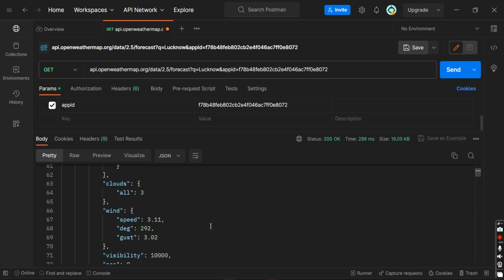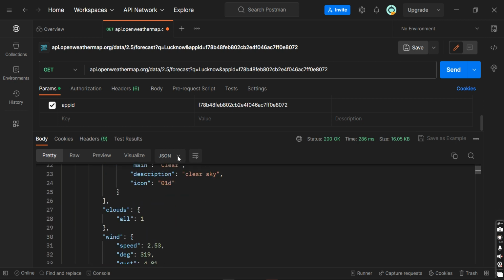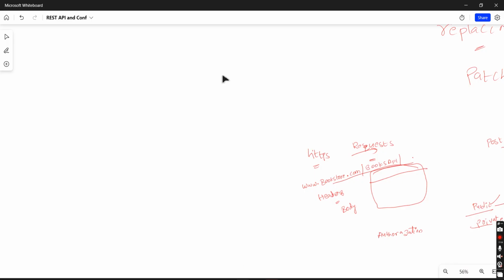So I'll give you an idea. Using this weather API, you can create one web application. How? You can create a web application as per the weather. Take if weather is above 30 degrees Celsius. Like we got everything in JSON, right? We can fetch, that is key value pairs.